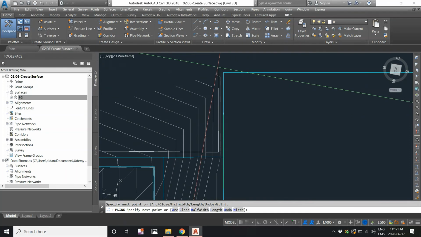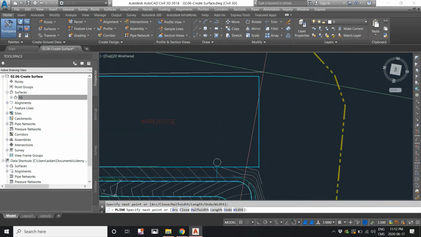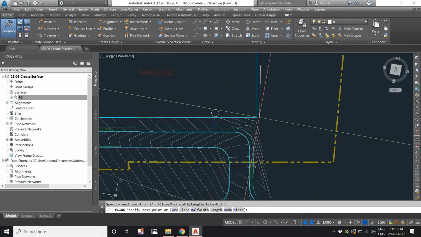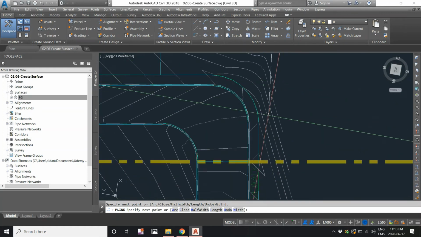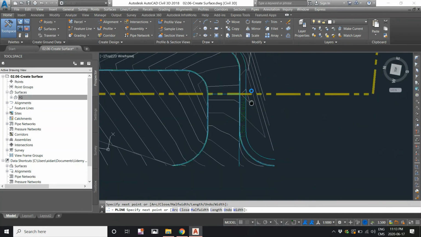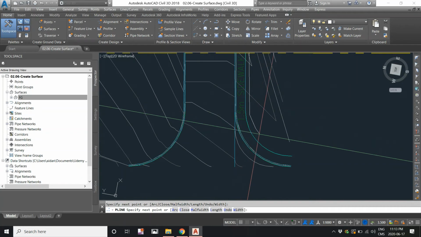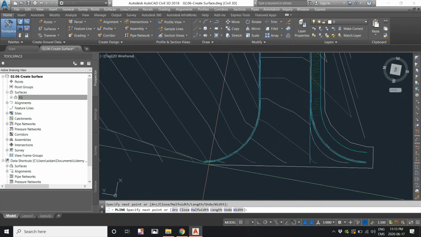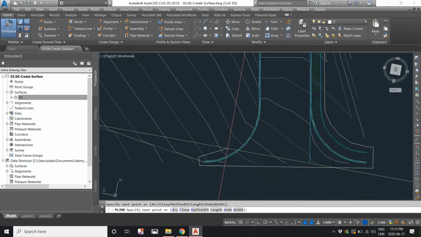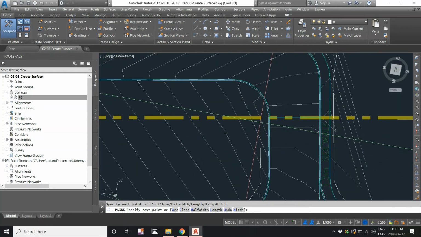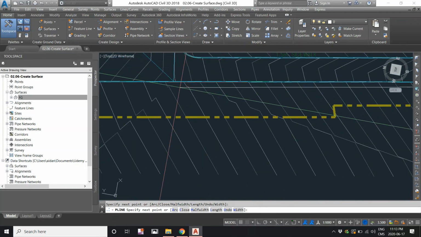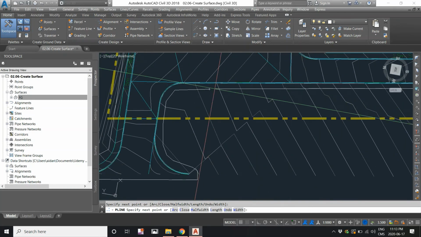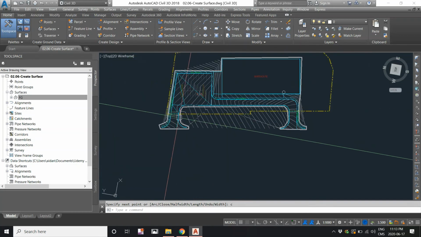Doesn't have to be exact. Make sure you're outside the feature lines. Going to come down to this corner, maybe come across to here. And I'm going to type C to close that polyline.